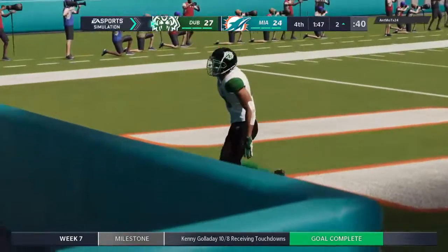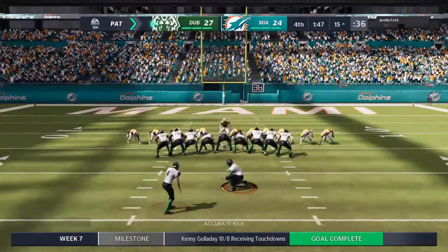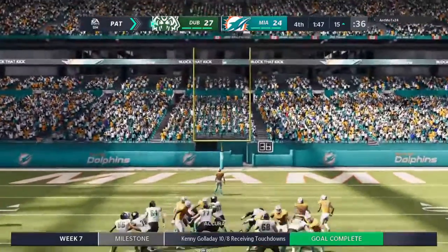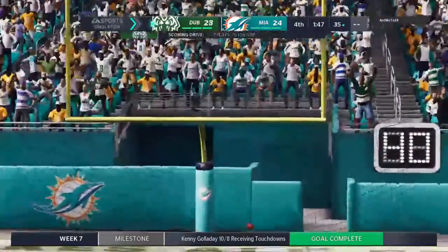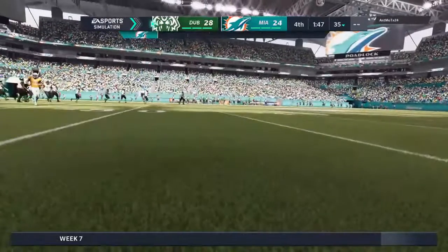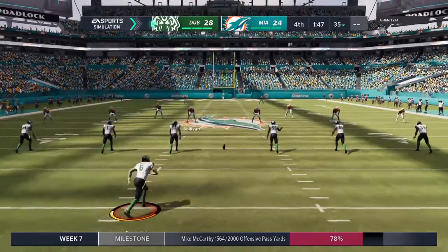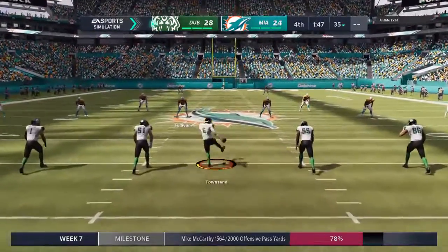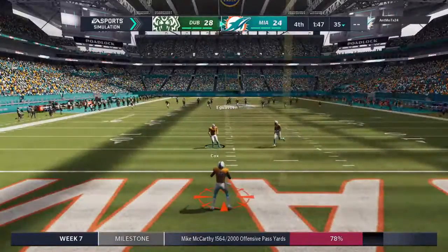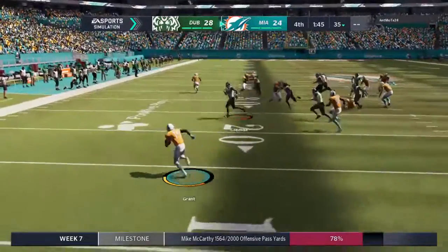Kenny Golladay hitting double digits with his 10th touchdown of the season. And his guys have taken the lead here in the fourth. Might be seeing that one on the highlight shows tonight. The home run ball here in the fourth quarter to take the lead. There's nothing like being aggressive, preaching that to your team, and then following through all the way through. Go ahead and throw one more up there. Why not? Been a great game, and we are not done yet.